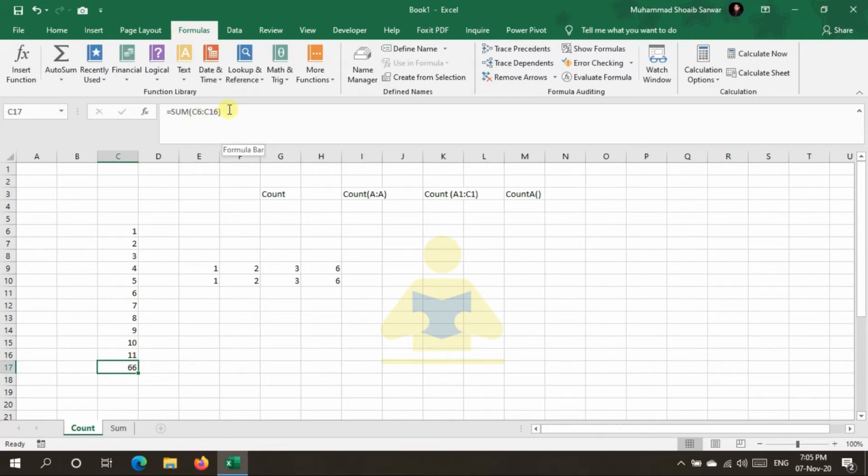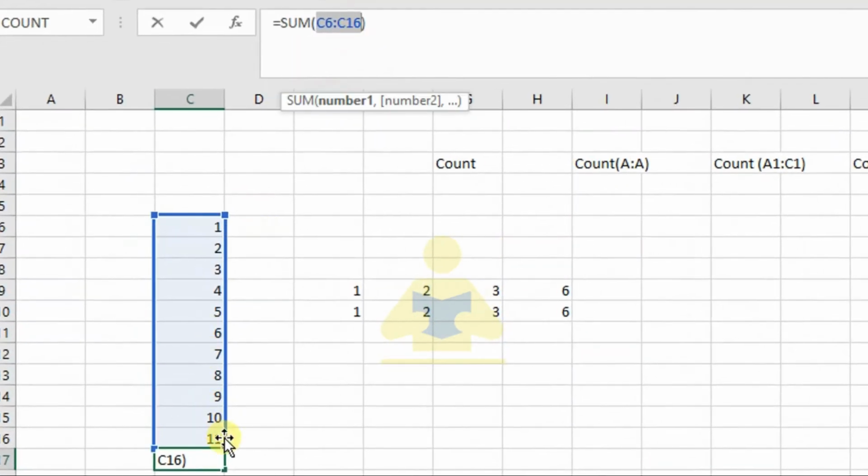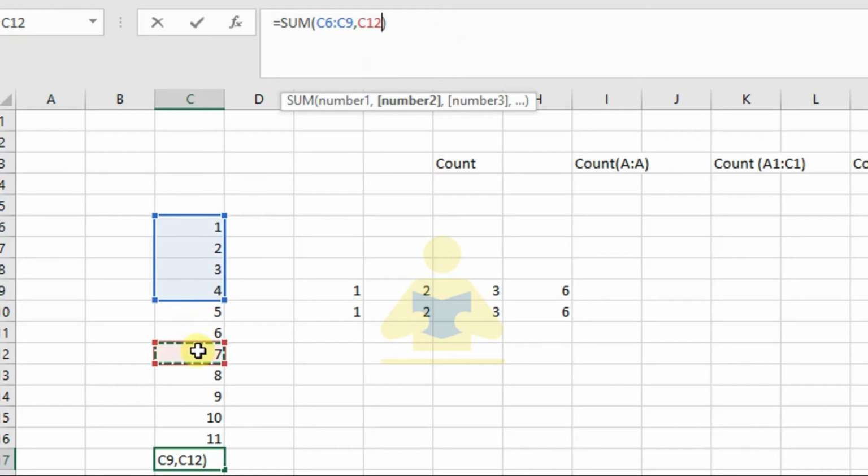So I will select the range over here in SUM, and I'll drag this range back to four values, the first four values. Then over here I will put a comma, and then I'll select a cell, so I can give selective values to SUM to calculate the result for me.